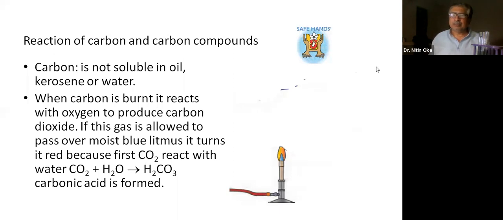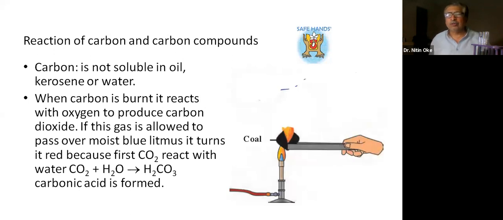I will need one burner. I can use a candle for that, but then I will have to hold the carbon piece for a long time in front of the candle. The burner gives a brighter flame. So let me hold the carbon or coal on the top of that particular burner. Obviously fumes will come. These fumes are nothing but made up of carbon dioxide.